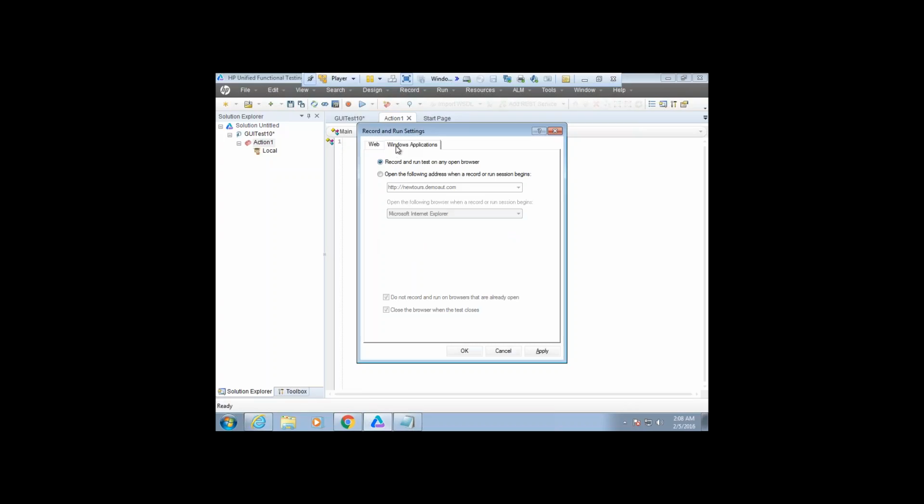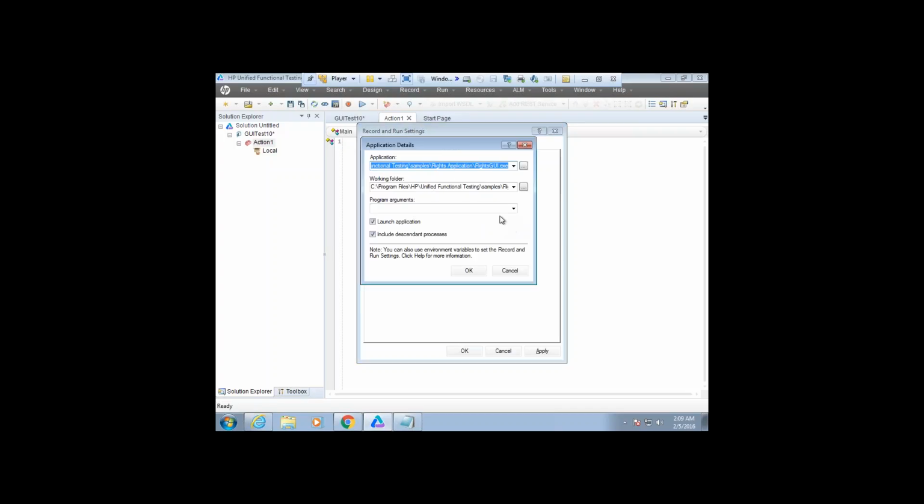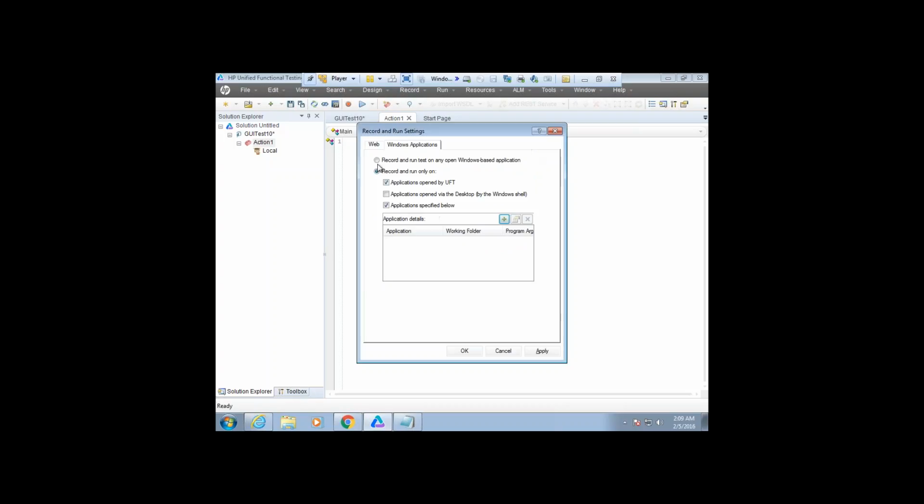If you're testing a Windows-based application, and the Windows-based application is already open, you need to select the first option. Otherwise, you can browse the application path where the Windows application is located. So like this, they have given the options. Now you are finding the Java application tab here.